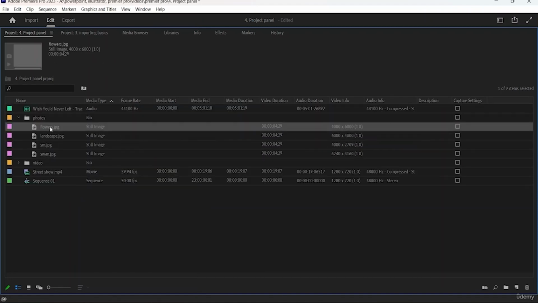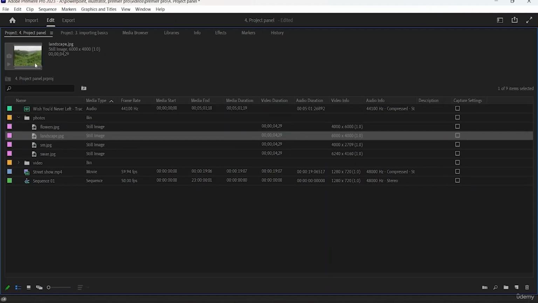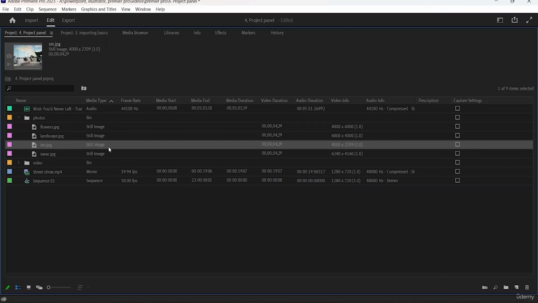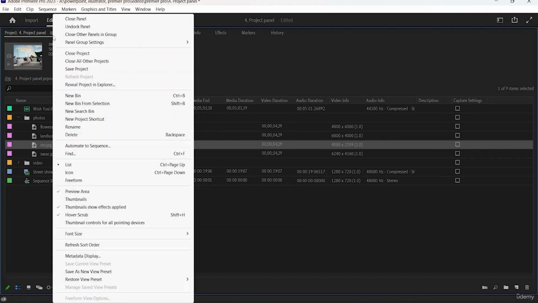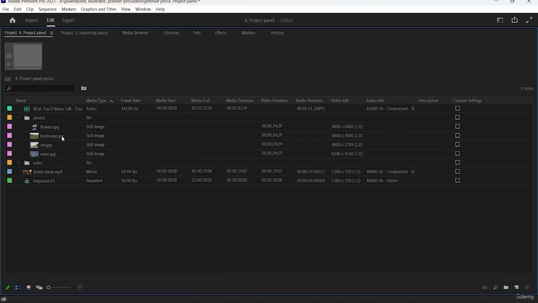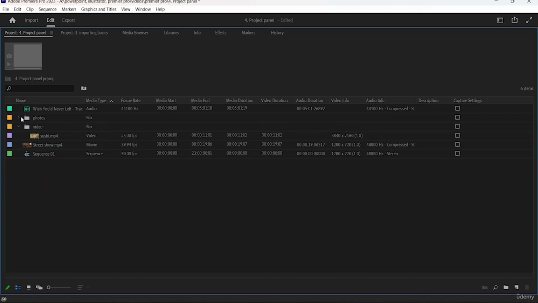Well, let's go inside over here. Okay, now you can see that we have that image, this one too. So basically we can get a preview of what our folder will be, our file. Then right click again and this time we have thumbnail options. Okay, if I click on thumbnail, now we have thumbnails on the files that we have basically selected, as you can clearly see.